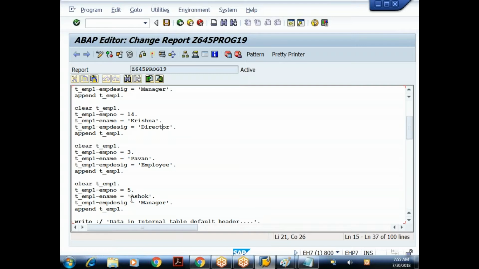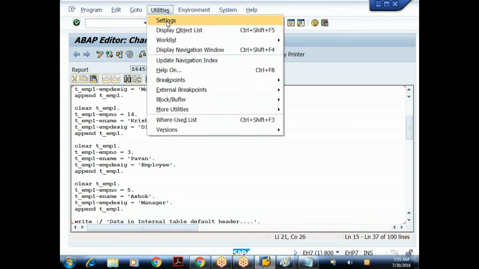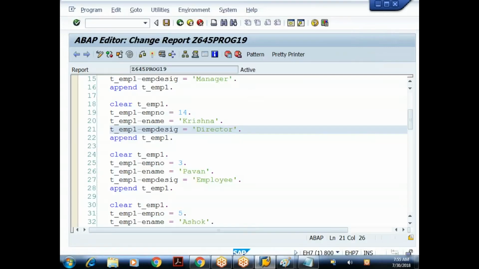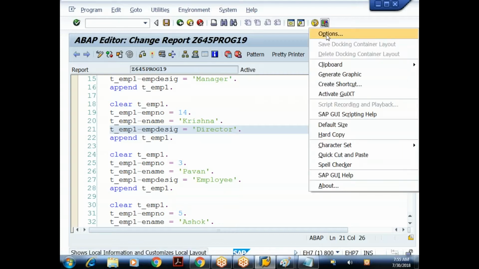So if you want to differentiate between the reserved keywords and your own words, choose to work in the new editor. So choose the menu Utilities, Settings, and Front End Editor New. And for increasing the font, go for this.